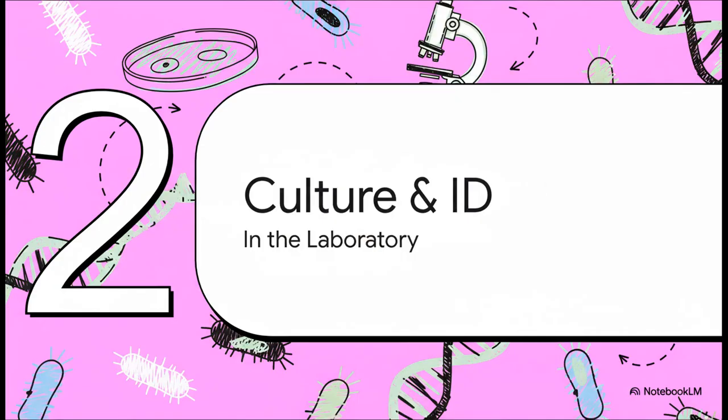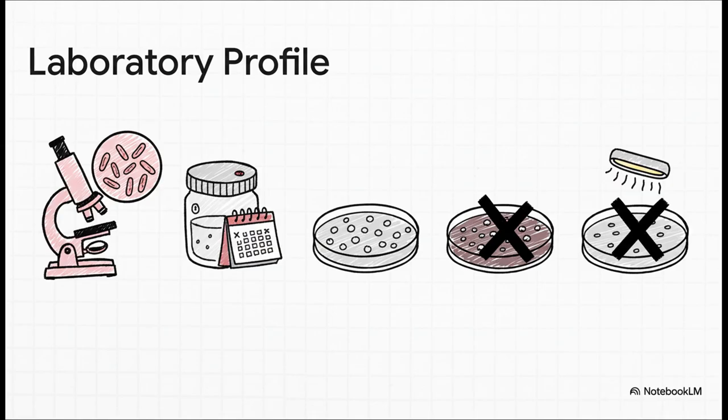All right, let's move from the textbook to the lab bench and talk about how we actually find and identify this thing, from old school cultures to modern tools. If you're working a plate, here's what you're looking for. It's a bit of a slow grower, and you need to give it strict anaerobic conditions. A key trait is its sensitivity to bile. It won't grow on BB agar, which is a great way to help differentiate it from the Bacteroides fragilis group. And unlike some of its relatives, it doesn't produce any pigment.